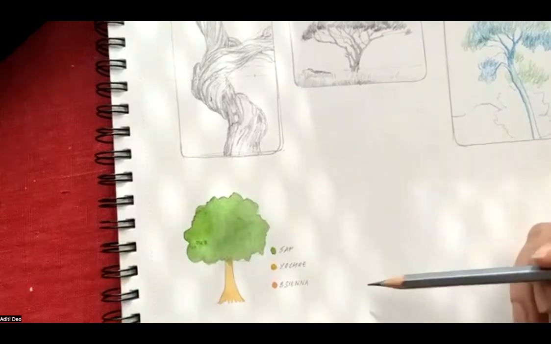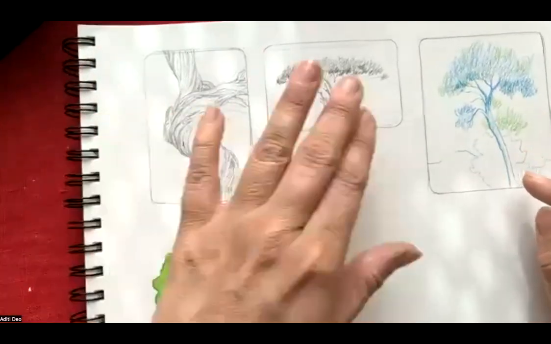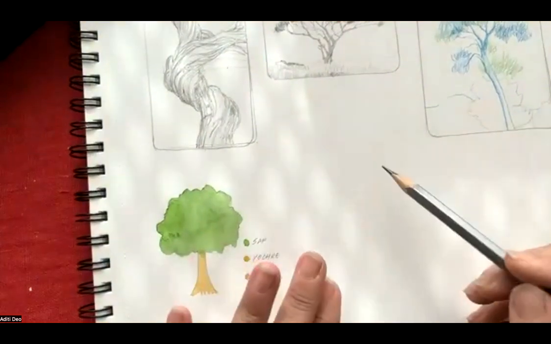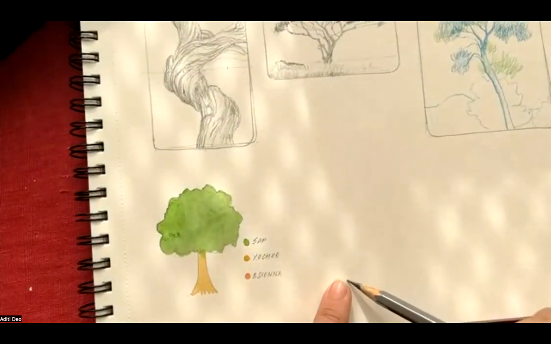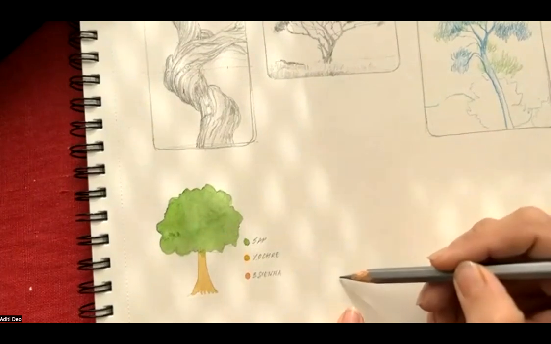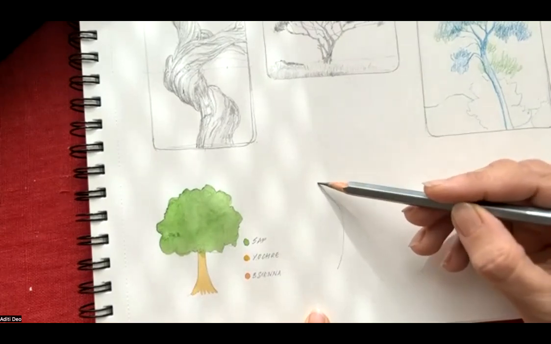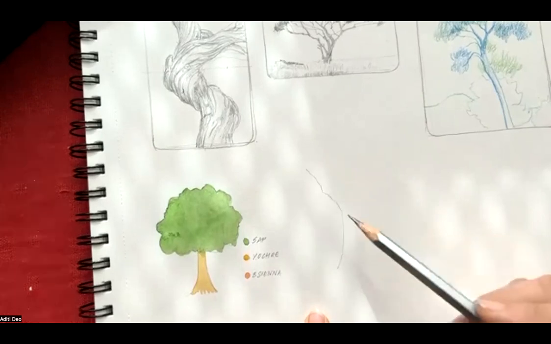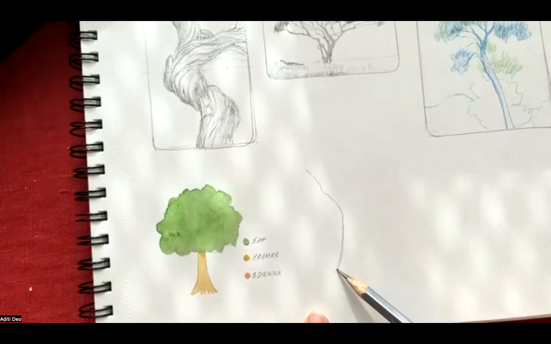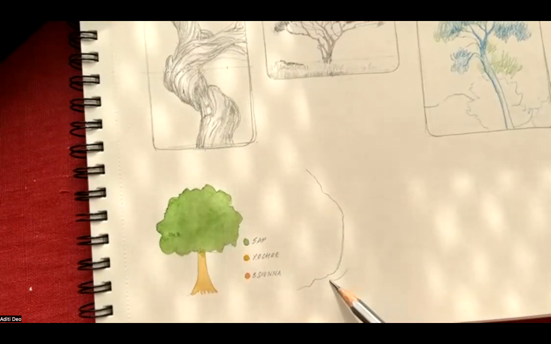But in order to make a more realistic looking tree, we need to have branches and trunk shapes which are slightly more imprecise or slightly more varied. So say for example, if we start a tree trunk that is sideways, firstly, your line should not be too smooth. So make your line go a little rough. And you can make multiple lines. And also when you end the line, as if the roots are growing out, there can be more roots which you can draw like this.